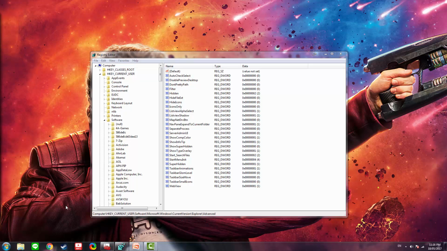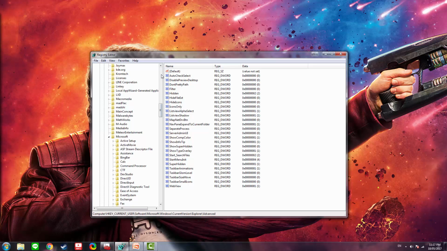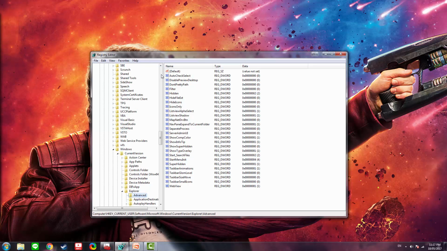And as for the example of editing the registry editor, I've already opened the path here. First go to HKey current user and then go to software and then open Microsoft and Windows and then current version, and then go to Explorer and then open Advanced.